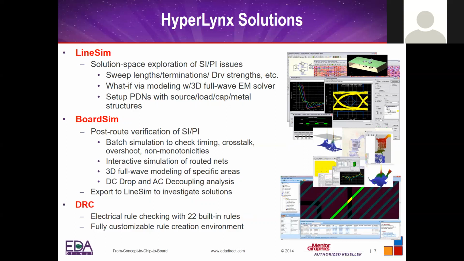And almost all the tools nowadays will be able to check those traces very easily. However, when they check those traces, they don't necessarily know what kind of drivers are being used, what kind of edge rates are being driven, or what frequencies those traces are operating at. So it has no idea of those things. And even though you may pass layout DRC, you may fail electrical DRC if you have a trace that's carrying a fast edge. For example, a clock would be a good example, but reset is also another one too.